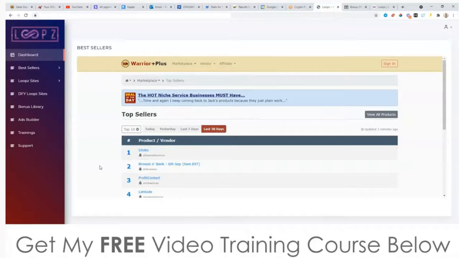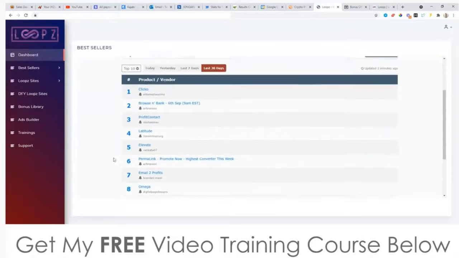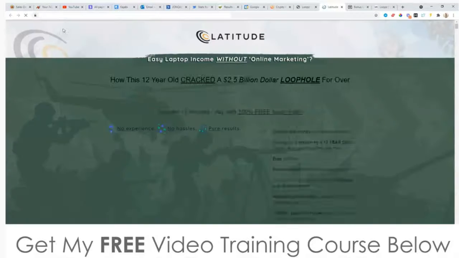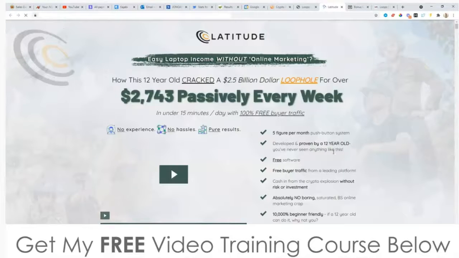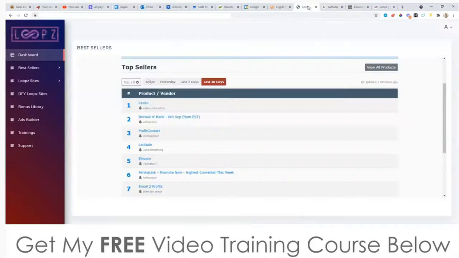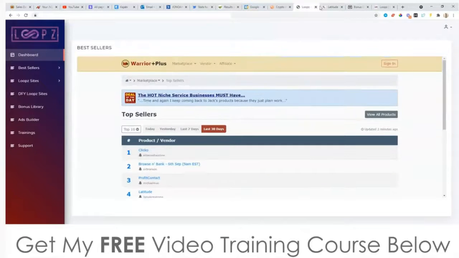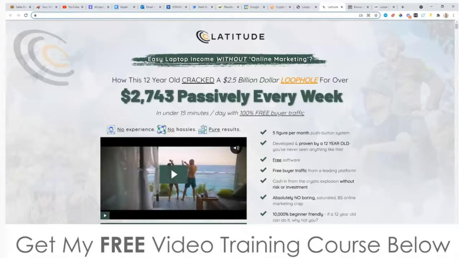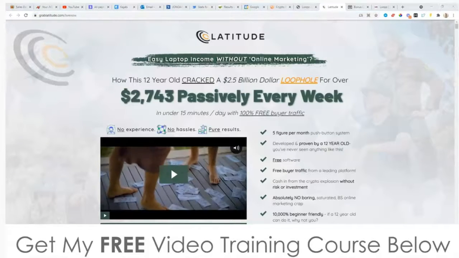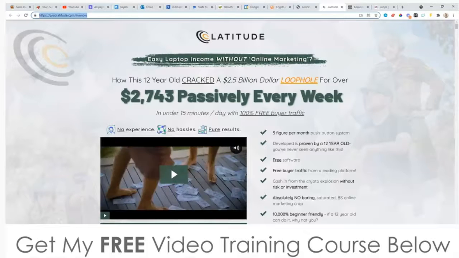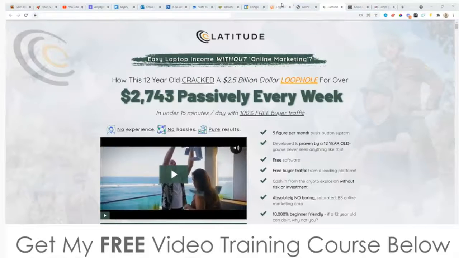And if we just go to the past 30 days, I'll probably just actually use my own sales page from Latitude. So I'm going to click on here and it's going to take me through to Latitude. Now this is the sales page that I created. As you can see, pretty awesome. Now what you can do when you're on here is you just grab this URL. You probably can't see it because I've masked it out. So you grab the URL right here.